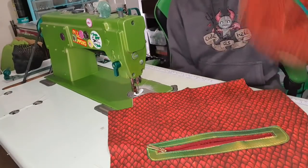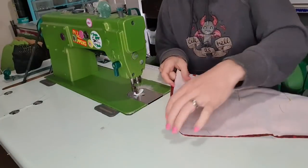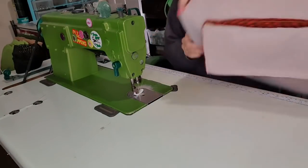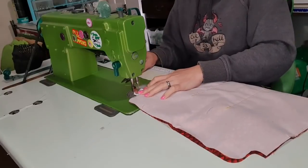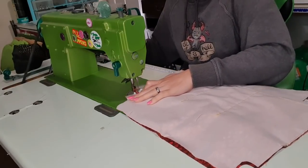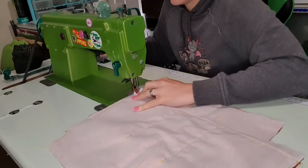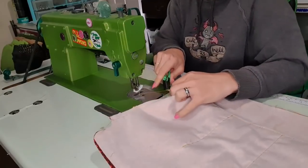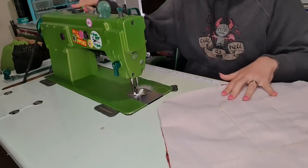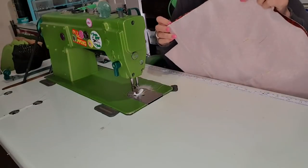So, let us build part of the lining. I'm going to put the lining right sides together, matching here to here, and stitch on a joining stitch length. And we're going to backstitch. Then we're going to do the other side.